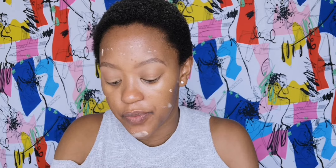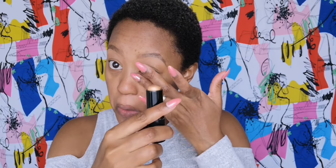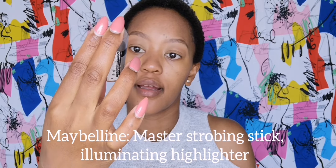For prepping my skin I also have the Benefit To The Professional Pearl Primer — I'm just going to put a little dollop and spread it all over my face. People speak very highly of this primer because I'm going for a very natural glow look. I'm also going to go in with my Maybelline Master Scrubbing illuminating highlighter stick just here — you can see it has added that nice glow.